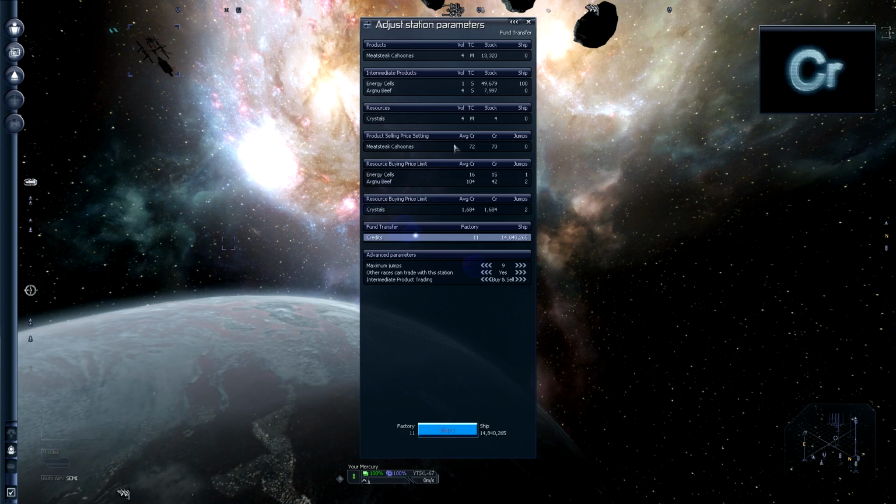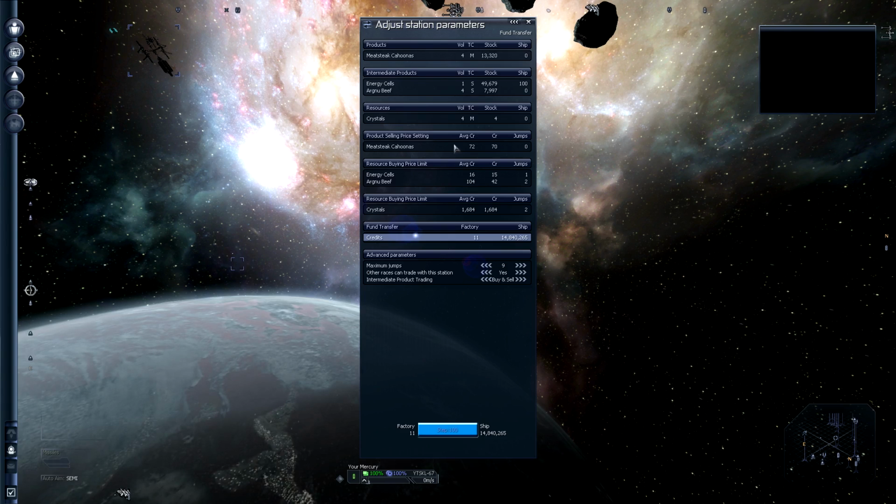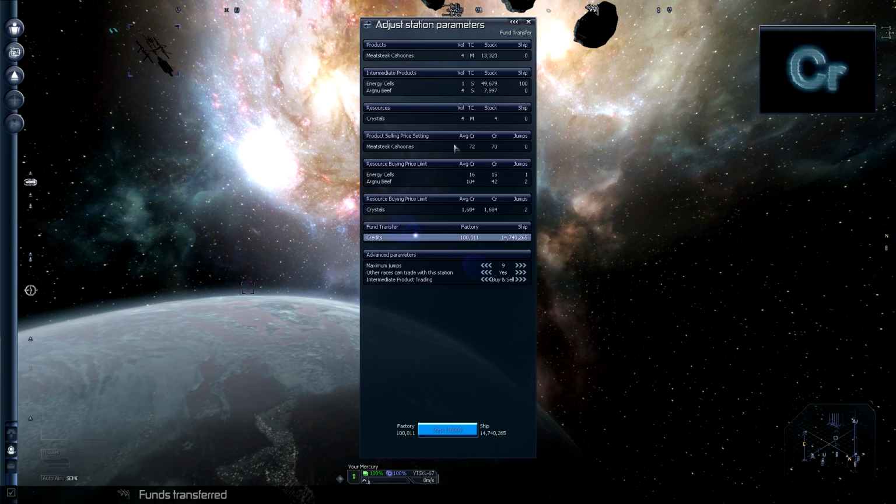Maybe the factory can't afford to buy anything. Put some money in it, I guess. Let's do 100,000 credits. That should be enough to get it moving, just in case somebody's being stupid.